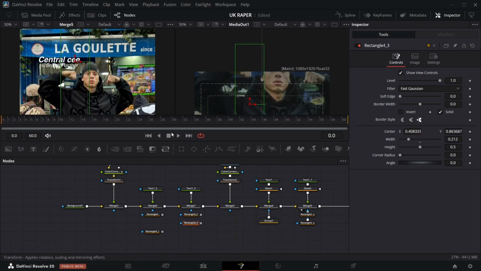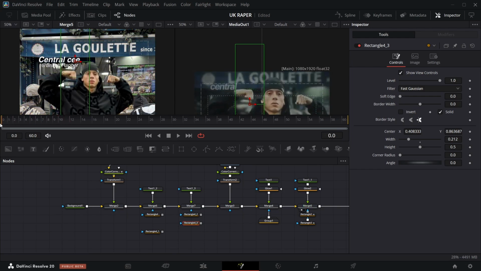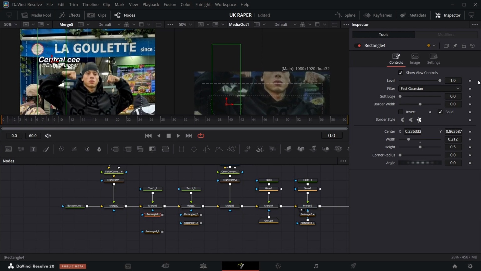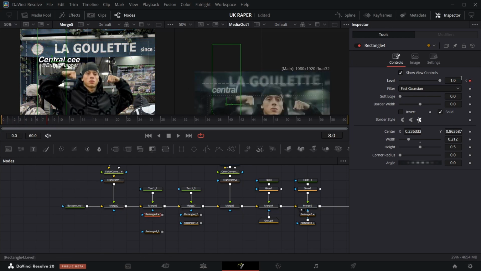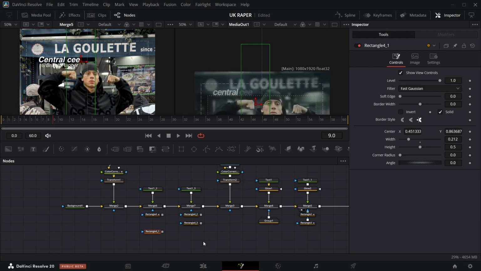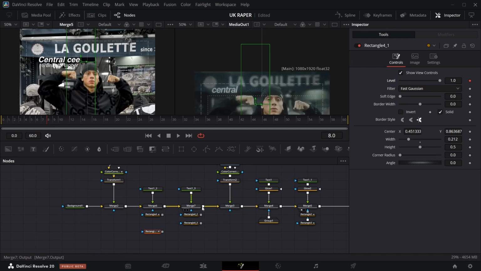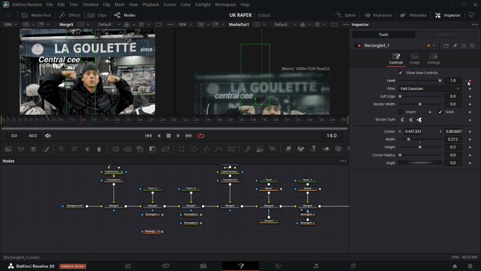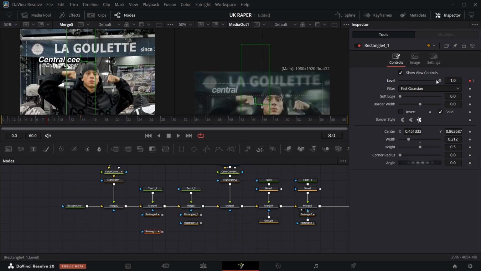So you're just going to make sure you download the clip and you look for the frame where the animation starts. So I'm going to go to the first one, keyframe the level value, go to maybe frame 8, keyframe the level value again, go to frame 0, take it down to 0, go to the next one, that is at frame 9. I'm going to go to the second rectangle for this one, for the C. I'm going to keep it at frame 8. I'm going to keyframe the level value, go to frame 14, keyframe it again, go back, take it down to 0.